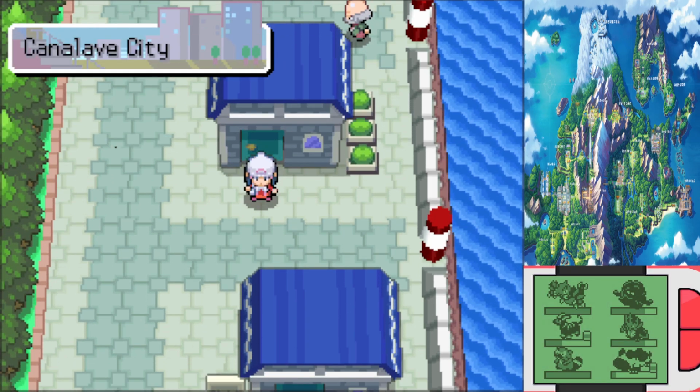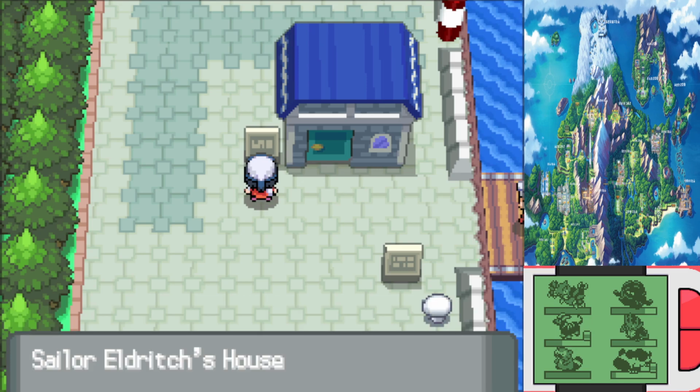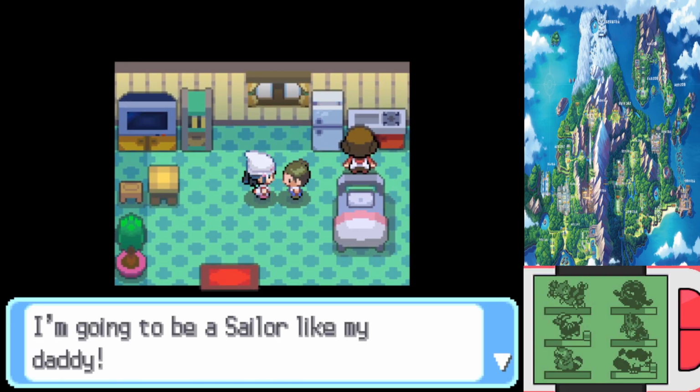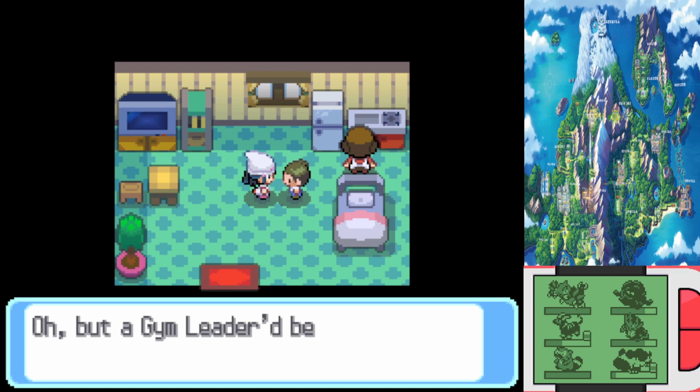Dragon types. Dragon types are just the best. Dragons are the best. Sailor Eldritch's house. What the? Why is there a sailor named Eldritch? I'm going to be a sailor like my daddy. He's a real man among men. Not even the sea scares him.